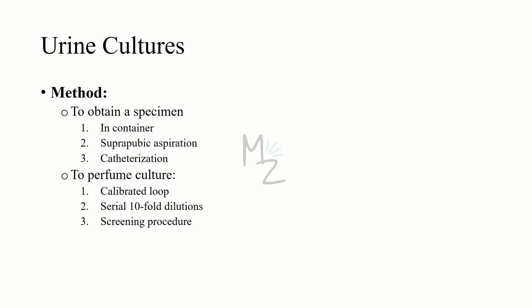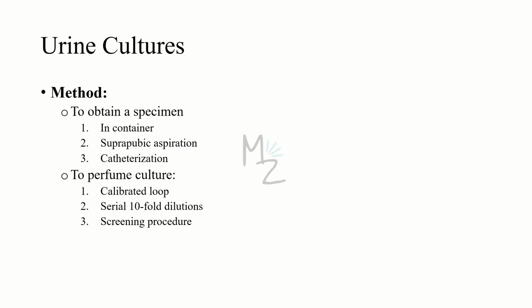Let me tell you something really cool here. Urine in the bladder of a healthy person is sterile, but it acquires organisms of the normal flora as it passes through the distal portion of the urethra. To avoid these organisms, a midstream specimen, collected after washing the external orifice, is used for urine culture. In special situations, suprapubic aspiration and catheterization may be required to obtain a specimen.